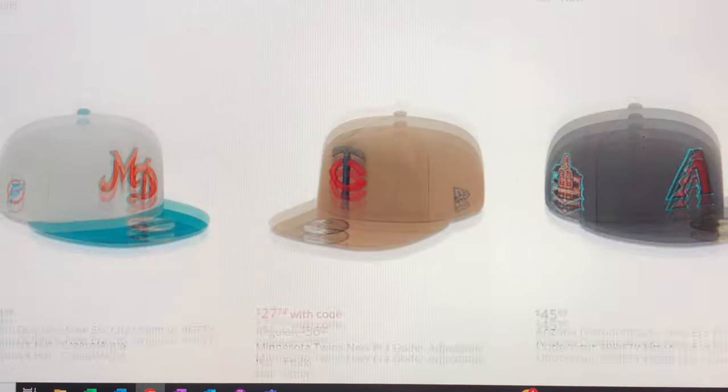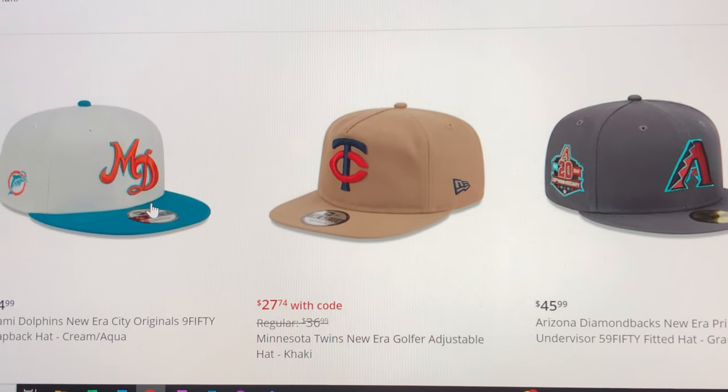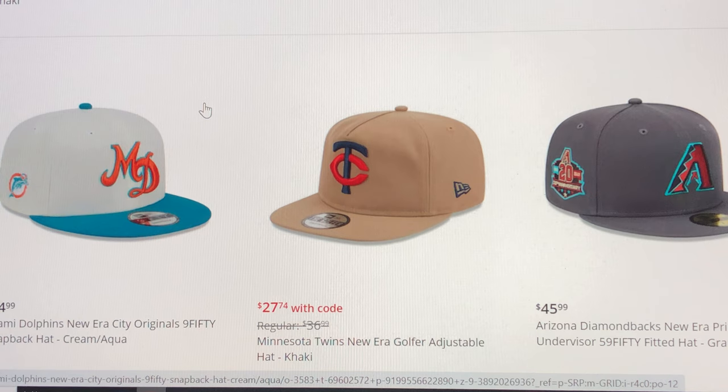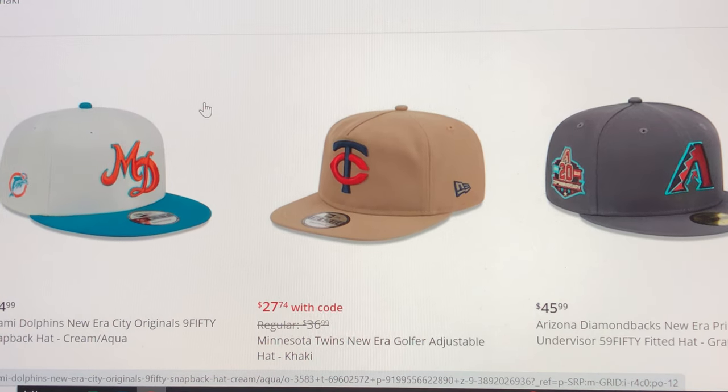All right. Okay, so here you got a snap for the Dolphins in the white and teal two-tone, which is a pretty cool hat. In fact, this one, if I were to combo wombo it up with a jersey, I would probably go with Merino and also the Duper that I have. Maybe even the 72 Larry Csonka, because, again, you got that white with the teal, or even the Bob Griese. I mean, any of those white Dolphin jerseys from that era. Excuse me, I need to take a little drink. The 70s or 80s era, I think I would probably try to combo wombo that particular hat with.